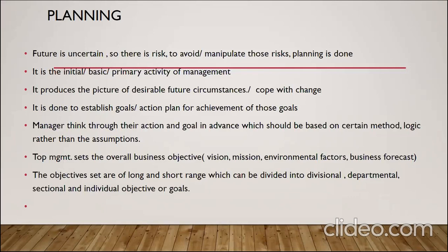Okay, the future is uncertain. You try to avoid certain types of risks associated with the future. You make a plan, and with the help of the plan you desire a certain expected picture. Okay, if I plan this way, this will be my situation. If I plan that way, I will get success. Different types of pictures will be hitting your mind at that time. Planning tries to create that desirable picture of the future circumstances.